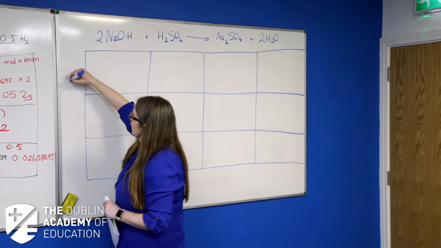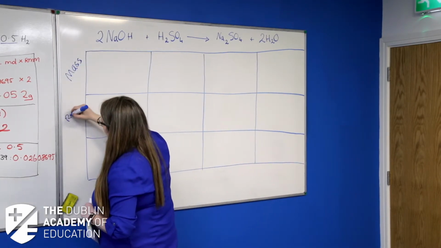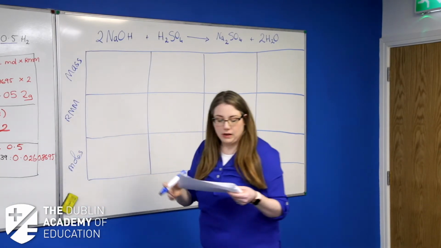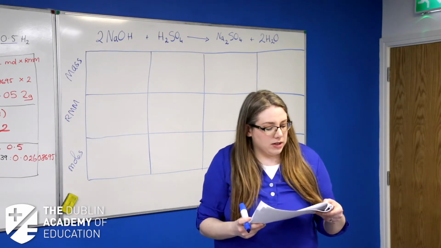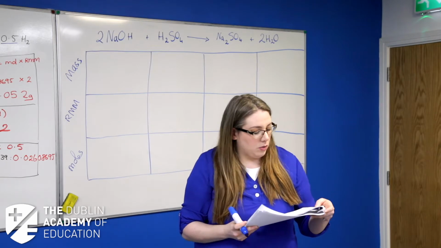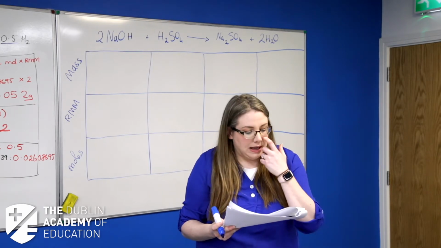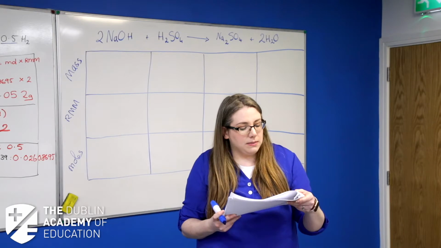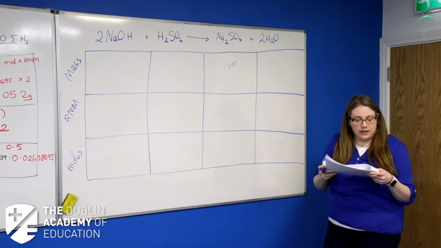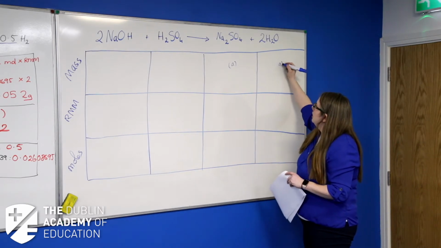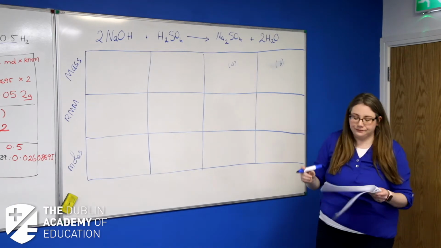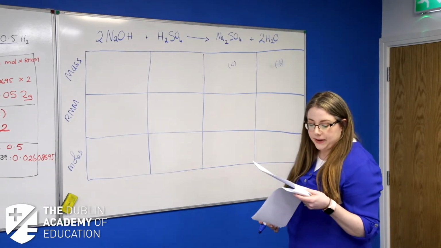Okay. So mass, RMM, moles. What are we getting? In the reaction between 7.5 grams of sodium hydroxide and an excess of sulfuric acid, salt and water is produced, according to the balanced equation. Calculate the mass of sodium sulfate produced, so I want this, and the mass of water produced. Oh sorry, that's B. I don't want that one. So we need to figure out how we're going to get there.